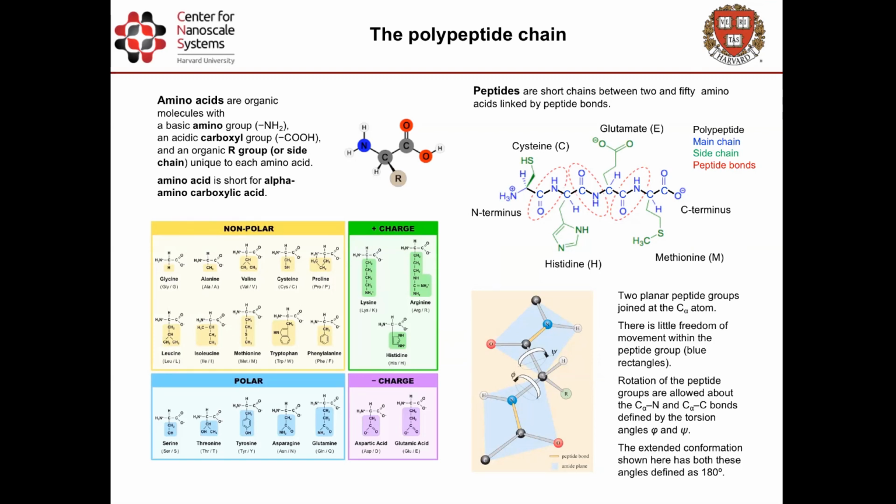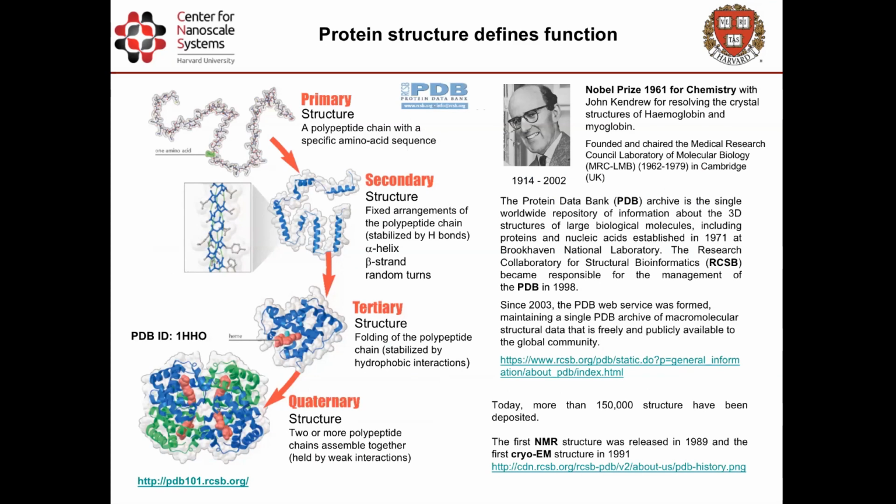The way this has been done has been established by X-ray crystallography, and the first resolved structure was of hemoglobin. Here are the unique PDB coordinates of it, and this was done in the 1960s by Max Perutz. I omitted the name; I will add this. Max Perutz got the Nobel Prize for Chemistry in 1961 for resolving the structure of hemoglobin by X-ray crystallography with John Kendrew, and he is also the founder and first chair of the Medical Research Council Laboratory of Molecular Biology in Cambridge, which actually pioneered the Cryo-EM methodology as a direct structure method.